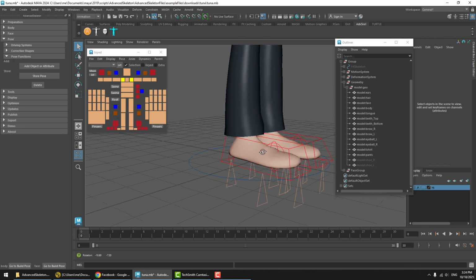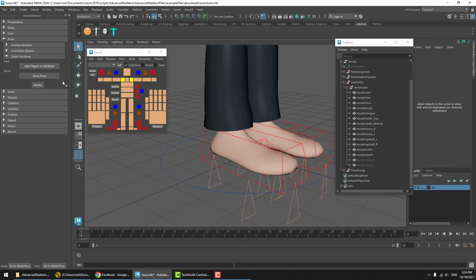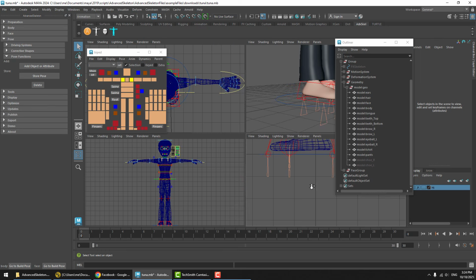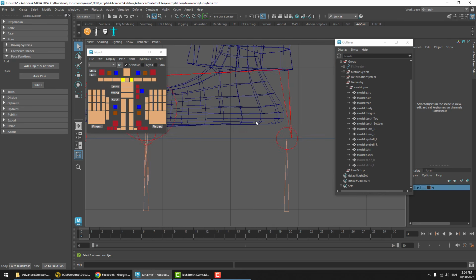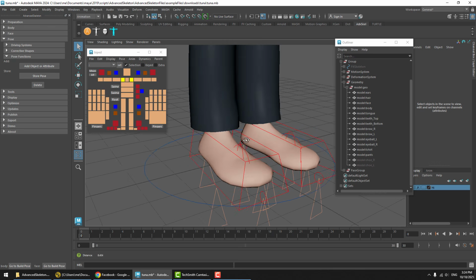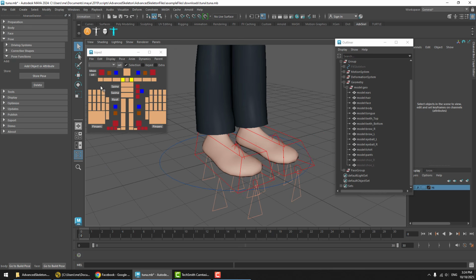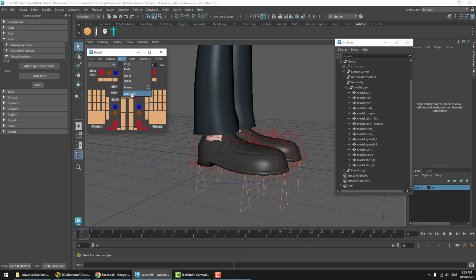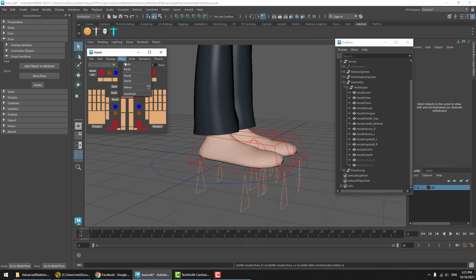Now, we can go ahead and save this as a start for our barefoot pose, but it obviously is not finished yet because you can see just turning off the visibility of shoes means the character is now hovering slightly above the ground, which is something we're going to address next. But before we move on, we can already go say store this pose, call this barefoot, and we can now test it. So we can say pose reset, shows the shoes, and pose, we now have a new one called barefoot, and it shows the bare feet. So we can switch between the two. Okay, so far so good.